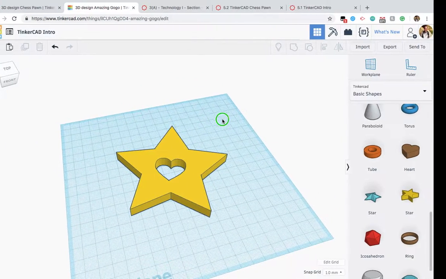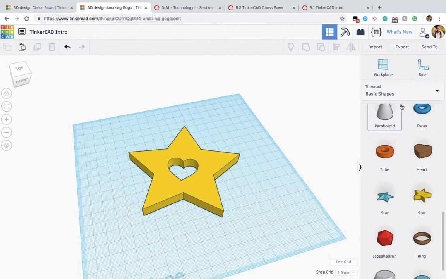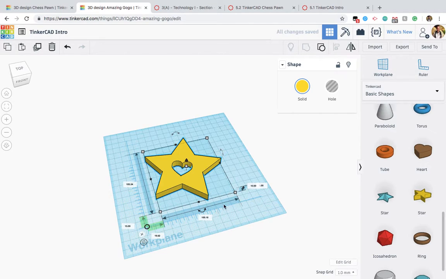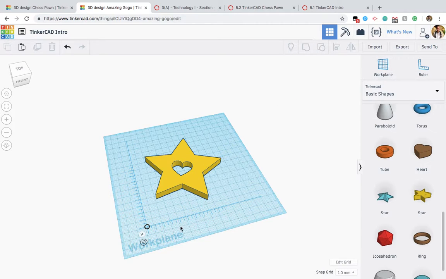Some other things on here that I could show. You could play with the ruler tool, drag that down here, and if I click on the star now, it's going to give me exact dimensions of my star, so I can see how big it is. And using TinkerCAD, it's usually a good idea to also have a physical ruler in front of you. Dismiss the ruler now.